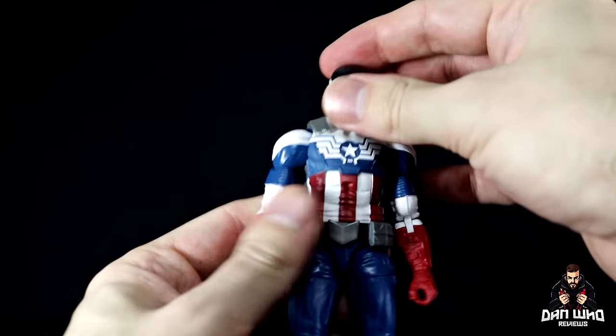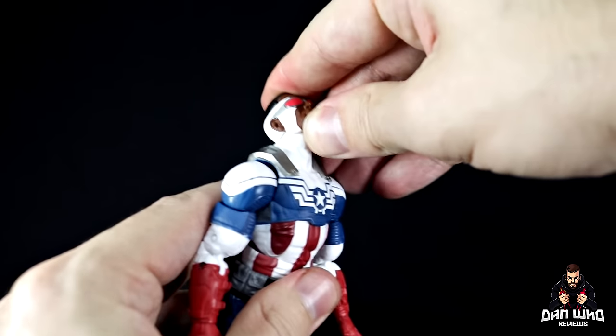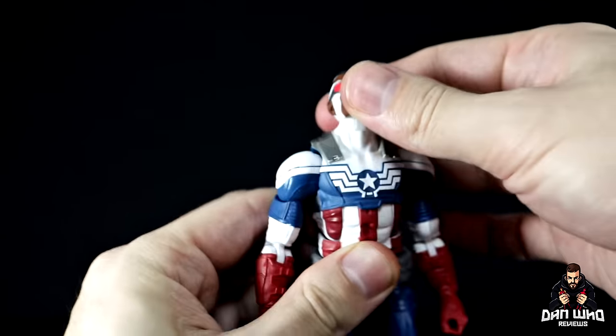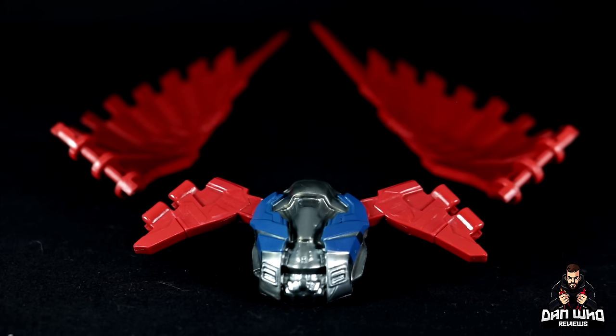The legs go about that far up and that far out. To be fair, when you get them in a fighting pose or flying pose with those wings, he articulates well — you can get that flying, looking-up pose, and that's what you want. So let's check out those wings. There is no disputing that these wings are the main incentive of this deluxe pack. The whole gimmick with Falcon Cap's character design is the wings and shield combined, and it was always frustrating that we never got the wings on the original release.